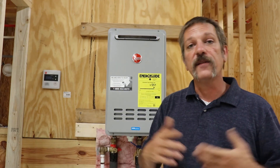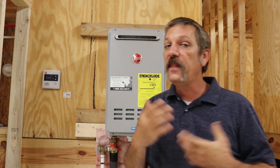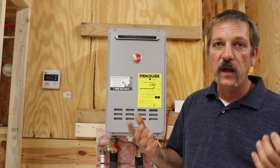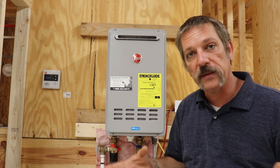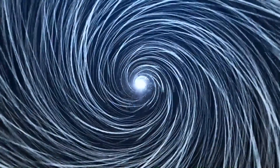If it's a conventional tank style water heater, water savers don't really matter — it might even benefit your homeowner to leave them in to save a little on the water bill. But I've noticed people don't want to save water when they get in the shower; they want full pressure. So it's probably not a bad idea to take water savers out. They also come in kitchen faucets and lavatories and can be removed from those too, but there aren't many homeowner complaints about water savers in lavatories and kitchen faucets. Thanks a lot, guys.